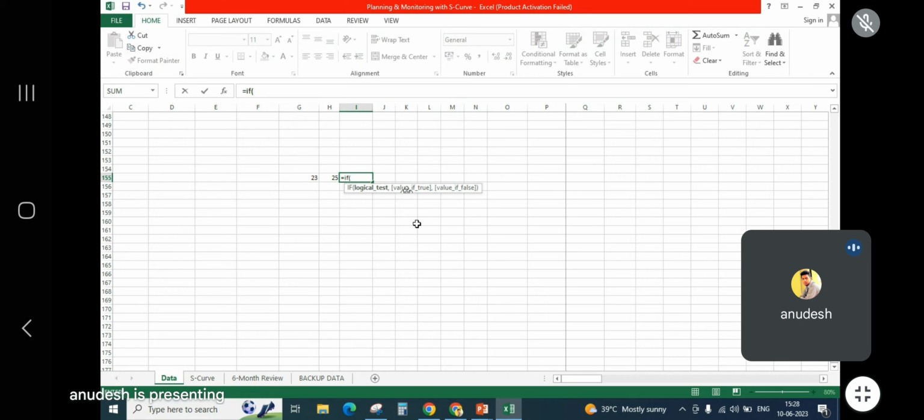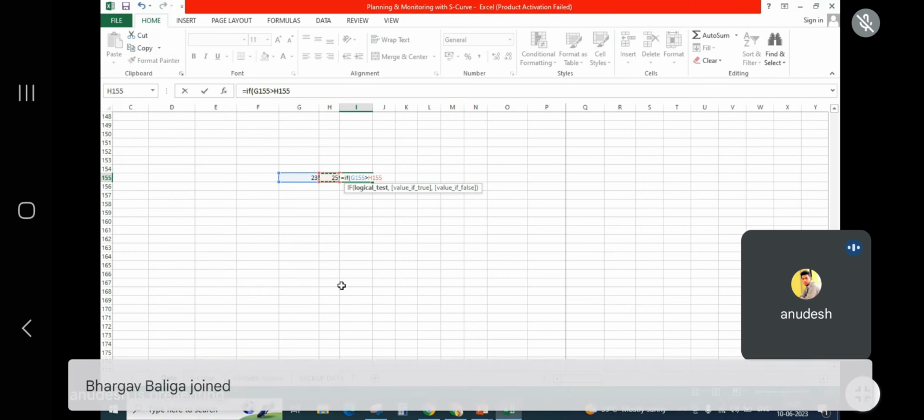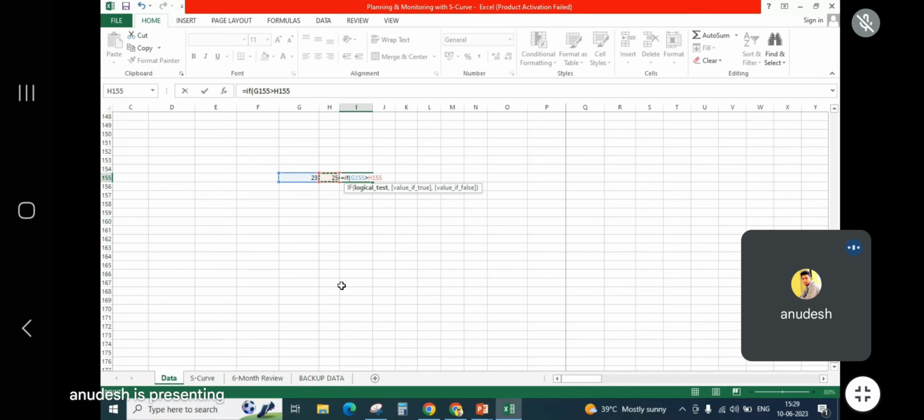So I'm giving the condition: if this cell, G155, is greater than H115, if this is the condition, if G is greater than H, then comma, write yes, otherwise write no. This is the formula.